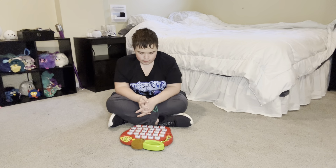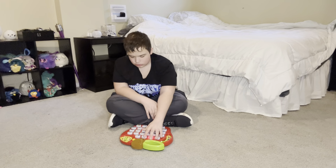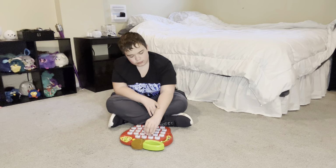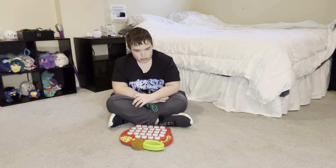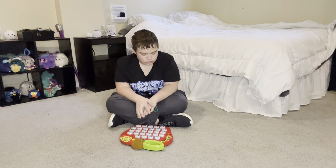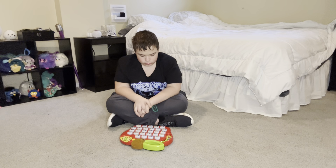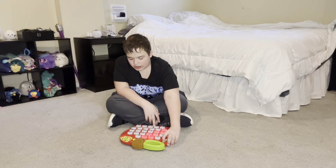Well done. Which letter makes this sound? Oops. B. Make the sound. Keep looking. Which letter makes this sound? Oops. G. Make the sound. Let's try again. Which letter makes this sound? Oops. E. Make the sound. F. The correct answer is V. Make the sound. Which letter makes this sound? And you got it.